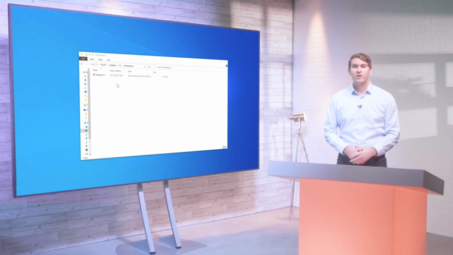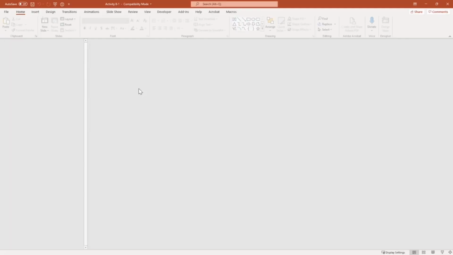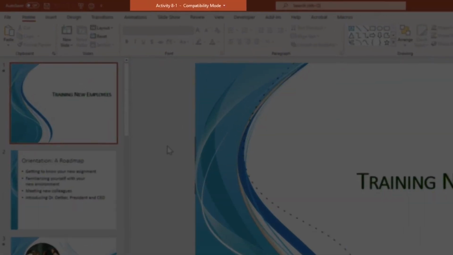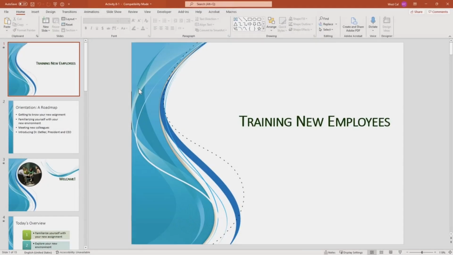For example, you might receive some PowerPoint presentations in PPT format, the format used by Microsoft PowerPoint 97, 2000 or XP, and 2003. If any of Grace's colleagues view her PowerPoint presentation in an older, compatible format, they'll see the words Compatibility Mode in the title bar. If a PowerPoint presentation opens in this mode, then certain features such as animations or SmartArt diagrams may not display correctly in the presentation.